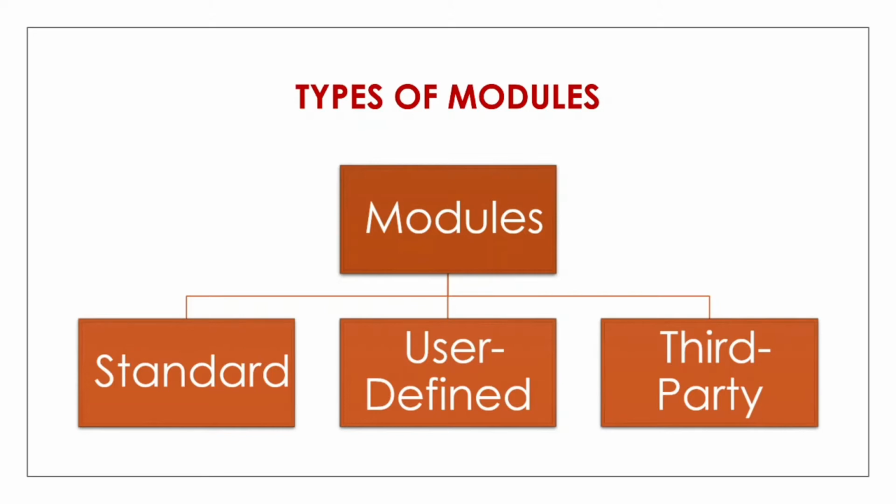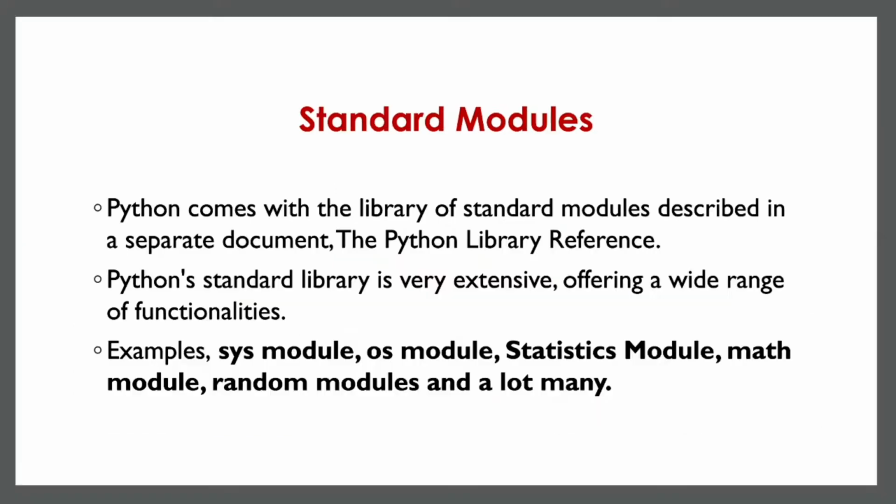And the third one is the third-party modules. These are created by users like us who have created certain functions and definitions which are really useful. So they club them into a module and make it freely available for reuse to the other users in the community of Python, right? So first of all, let us see them one by one, and then we will be moving to the programmatic demonstration. So the first module is the standard modules.